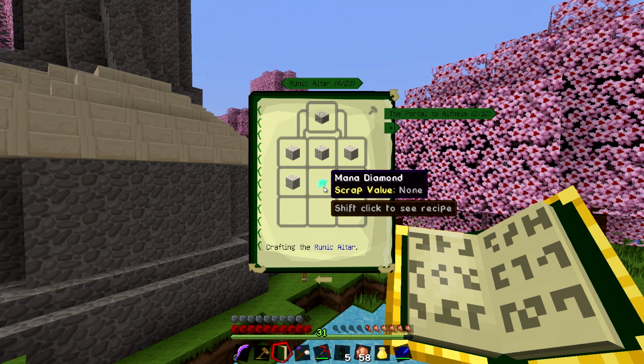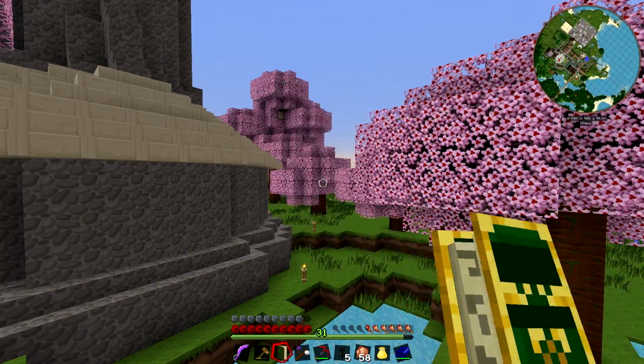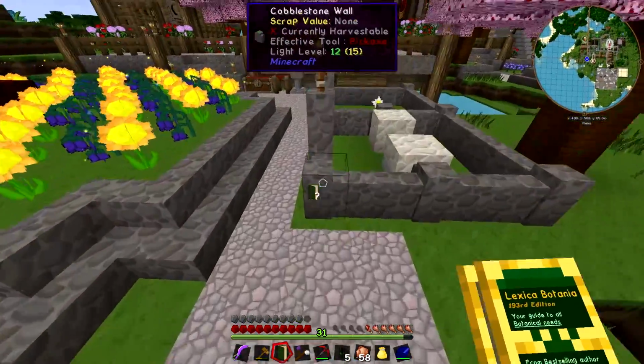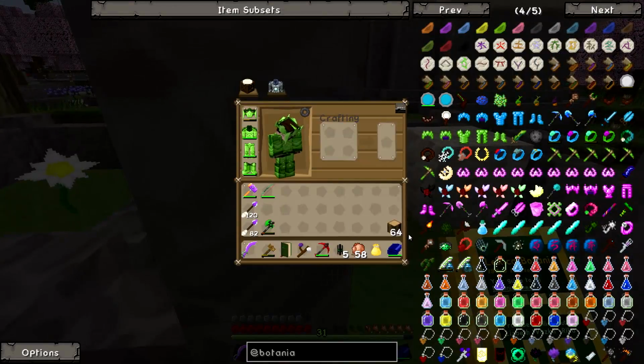Right, well, we can get a diamond, no sweat. And to get a mana diamond, basically anytime you see mana before something, like a mana pearl or a mana diamond, it basically just means take a diamond or take a pearl and throw it in the mana pool, and suddenly it becomes like a mana version of whatever was there before.